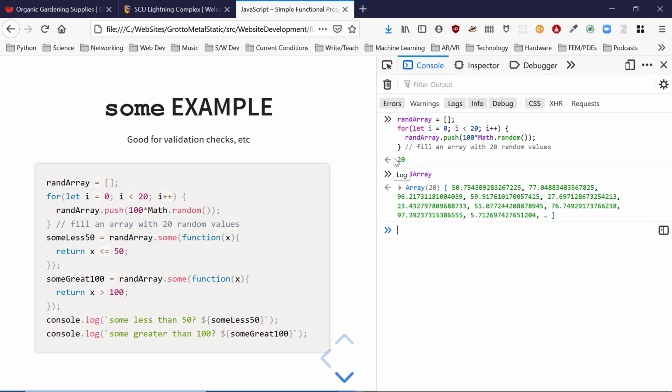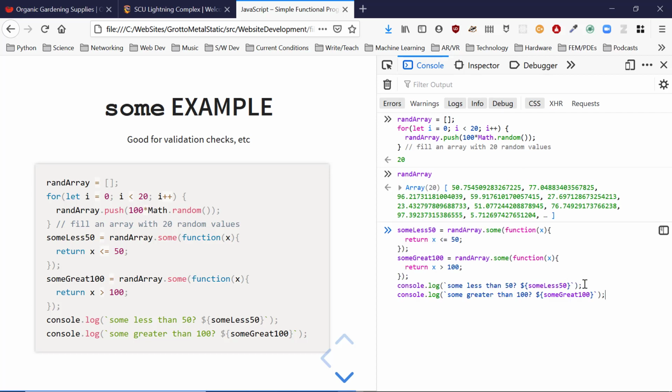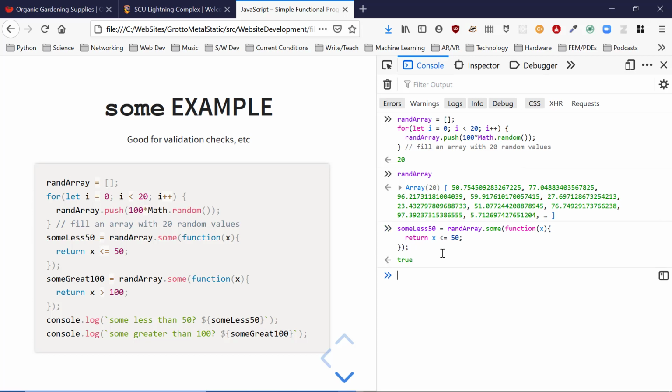Rand array, full of random values. Now, are some of these things less than 50? So we say random array, some, function. So are any of these things less than 50? The answer should be true. Makes sense.